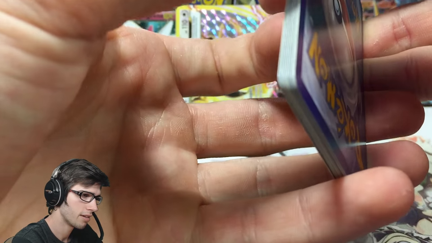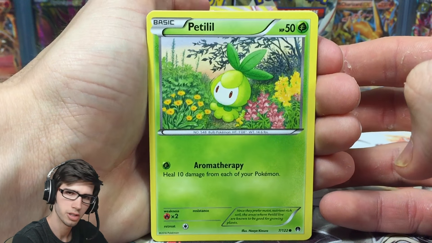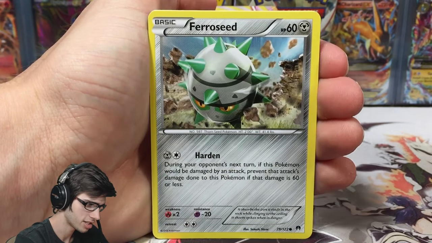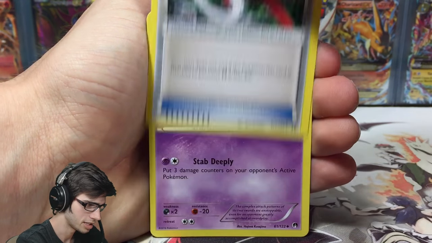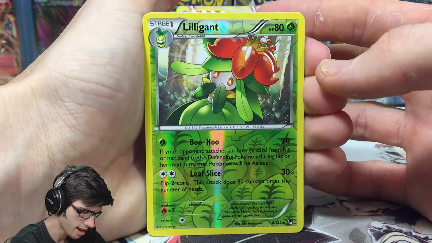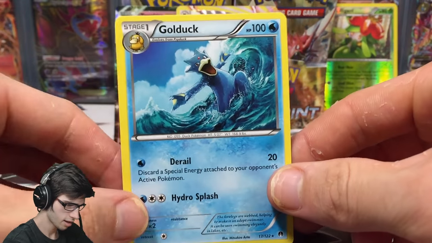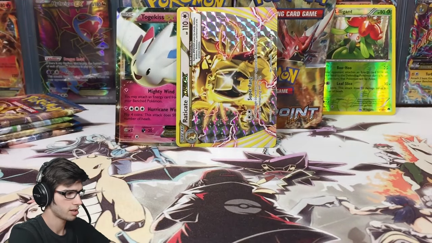But yeah, they revealed an Omastar and a Lugia probably a week or so ago from now, when I'm recording this. But yeah, it's always nice. I do appreciate them throwing it back to Gen 1 and giving Omastar a break. We got Sizzle, Dewblade, a Lilligant, that one is a reverse rare, and a Golduck regular rare. So we threw the reverse rares just off the backside there. But yeah, 100 HP with Derail and Hydro Splash.